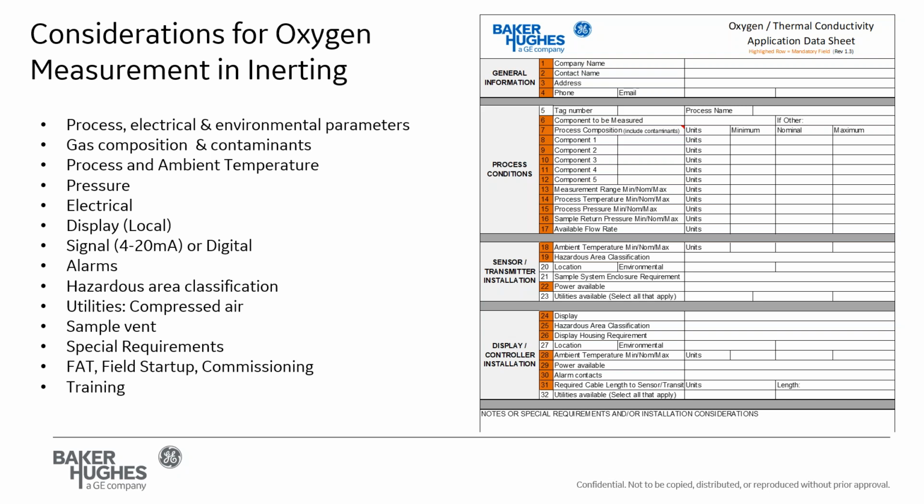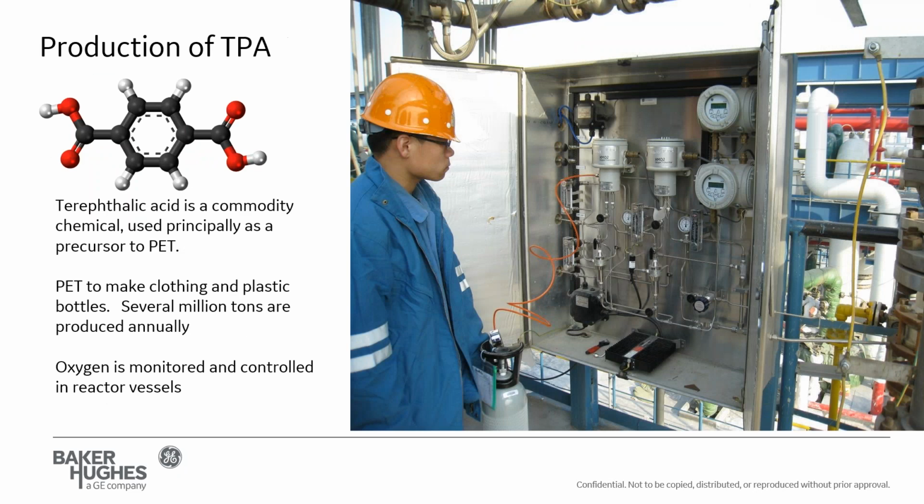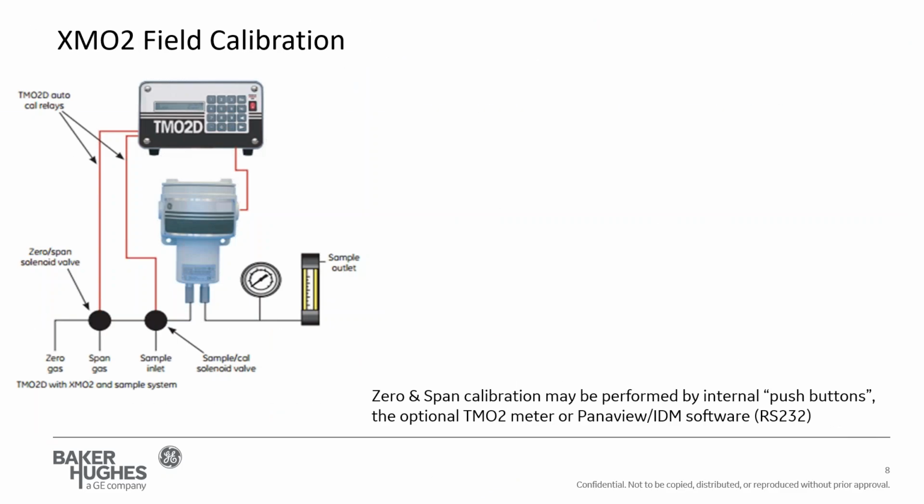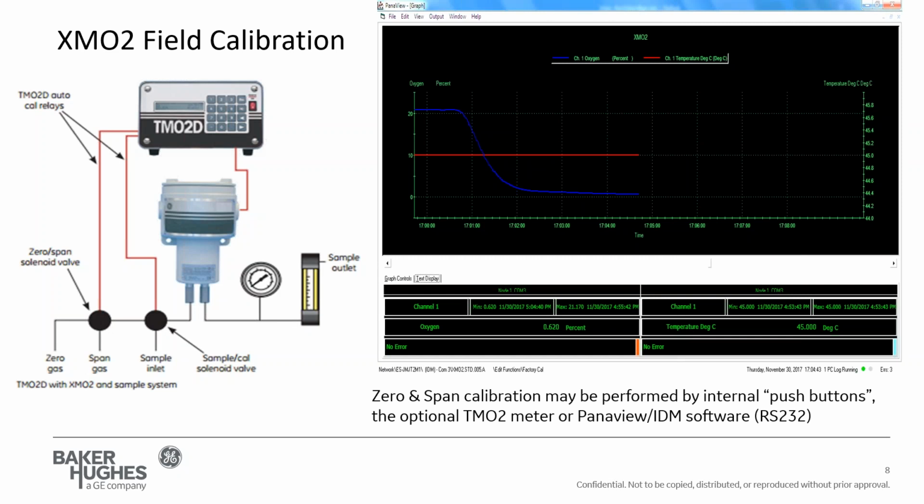How do you calibrate the oxygen analyzers in the field? It's actually pretty simple. You do have to have a known gas. For the zero gas in a lot of applications, we just flow nitrogen through. We normally use a good source of nitrogen, liquid nitrogen boil off. And with our system, you just have to hit a button and the unit calibrates itself to zero.